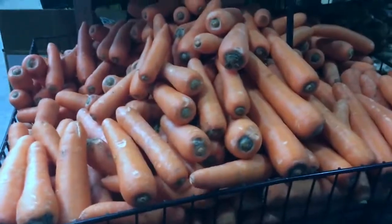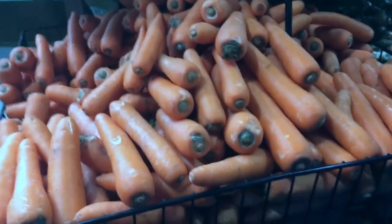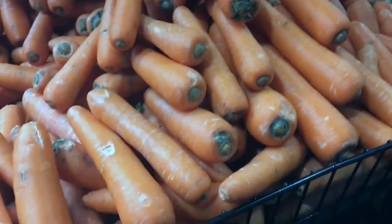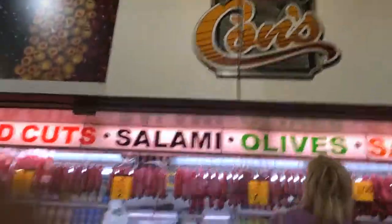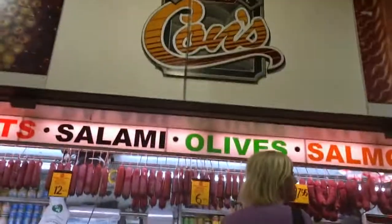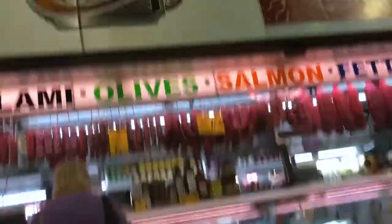Now look at these carrots further into the markets — they're dry, they're older. You can see that the ends have been chopped off and they've been aging for quite a while. So that's why it's best to get stock on the outside aisles. If you're looking for small goods, then Con's Fine Foods is the best that I have seen. Let's have a look at their produce.